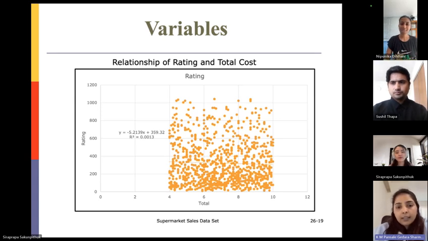Here are some insights. One is long-term value satisfaction. Although the direct impact on total cost is minimal, maintaining high customer satisfaction is critical for repeat business, customer loyalty, and word of mouth referrals. And then improvement opportunities: we can use these ratings to identify areas for improvement in the shopping experience. Therefore, while customer ratings may not directly influence the total cost in the short term, they play a crucial role in building a strong and loyal customer base. Moving to our next slide.